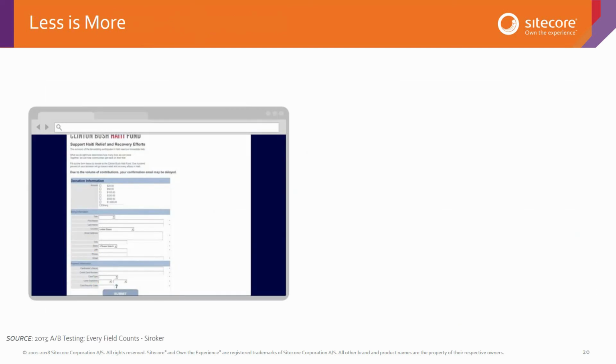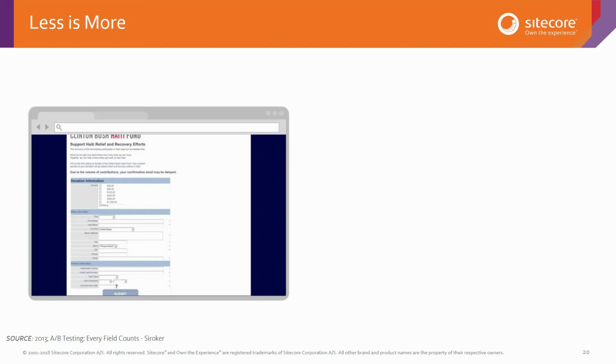Less is more. So this example is actually based on another platform. I think it's on Optimizely, and it's a bit dated, but I think the concept is an important one. In 2010, there was an earthquake in Haiti, and a couple former presidents immediately established the Clinton-Bush Haiti Fund to raise money and relief support for the victims.